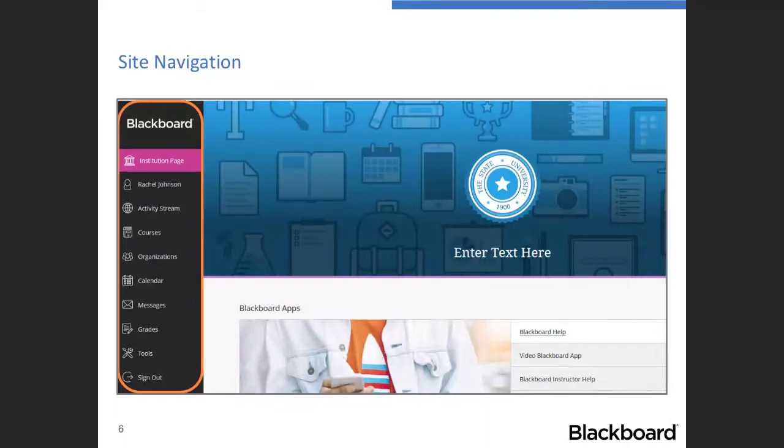Now, the interface that you see here, we call it an Ultra experience because this site navigation provides a user with key workflow tools through the base navigation. So on the right side, as you can see, there is a set of predefined activities that you can perform within the Blackboard Learn environment. And from those different links, you can perform all the activities that you need to do in the learning environment. And we will explore those different items for you in the next slides.